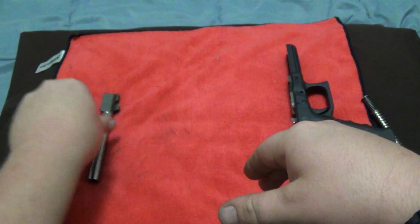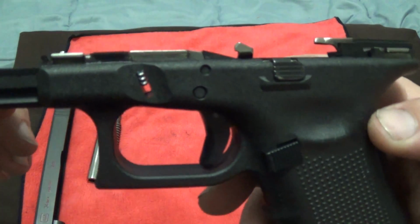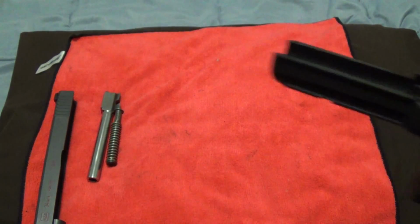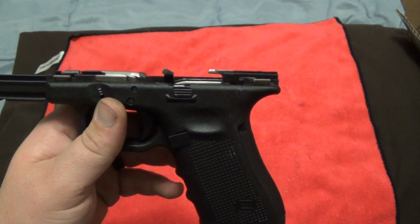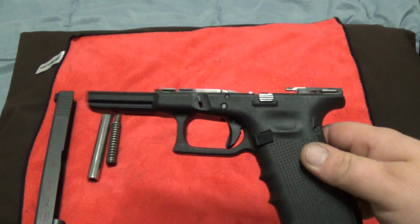Alright, that's enough with the slide. Let's move on to the frame. Okay, like I already said, I changed out the slide stop lever, put the regular size one in there. The next thing I did was change out all the trigger parts, including the trigger bar, which I have right here. I want to show you a comparison.